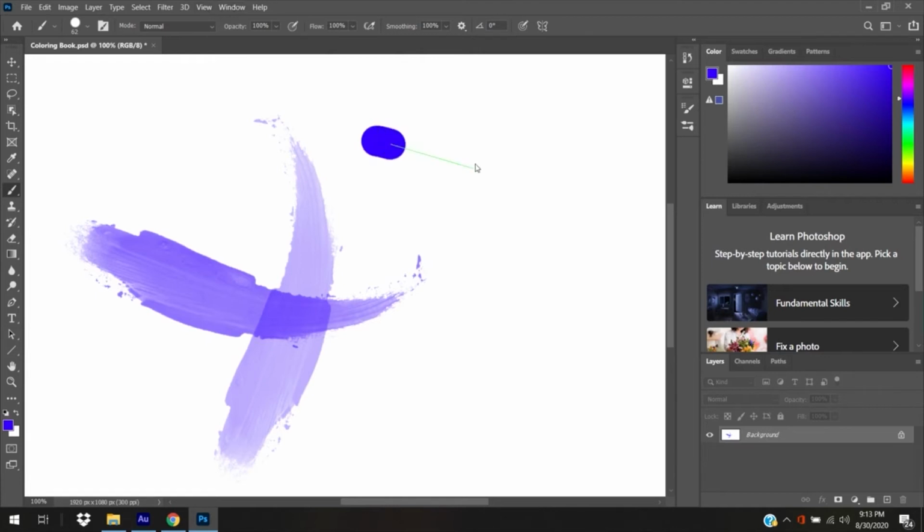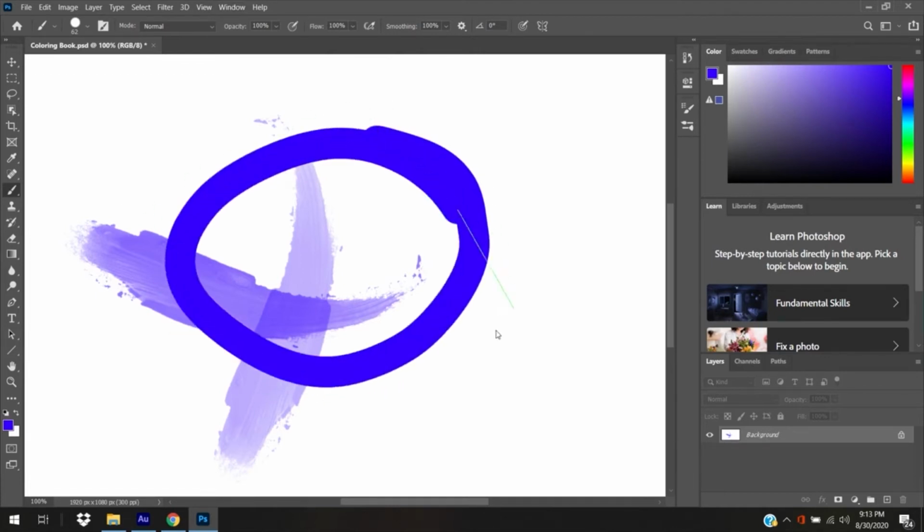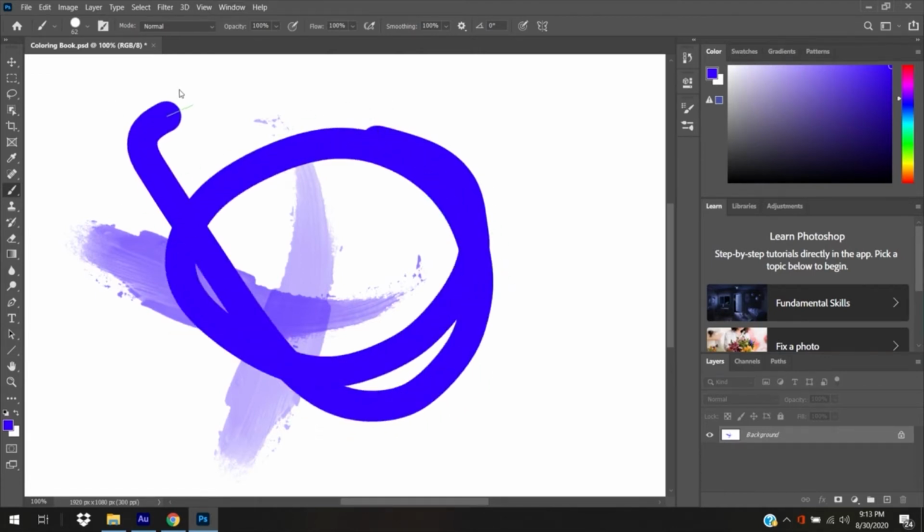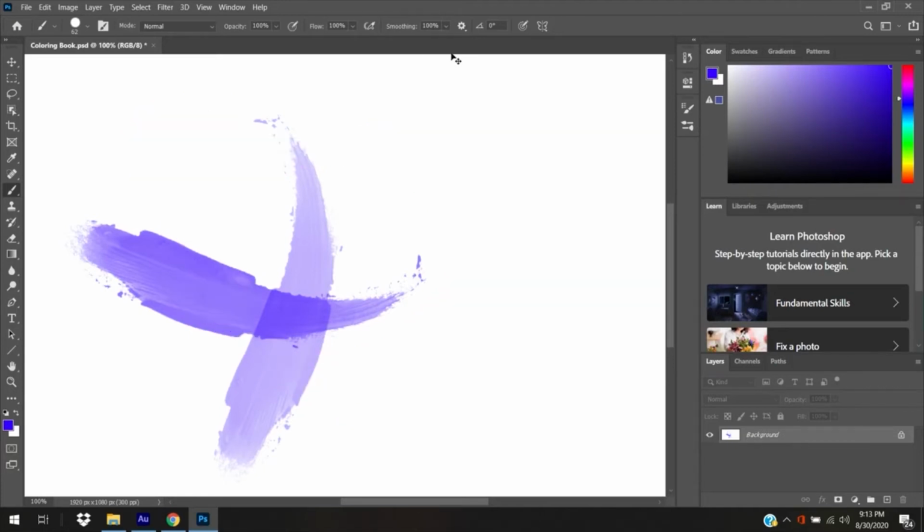But you will notice that if you do that, in that moment, you're going to see that it really straightens out into a flat line for that last little bit of area. Now, if you want that to just kind of move a little bit quicker, we can click on the gear icon next to smoothing and click the check mark box for catch up on stroke end.